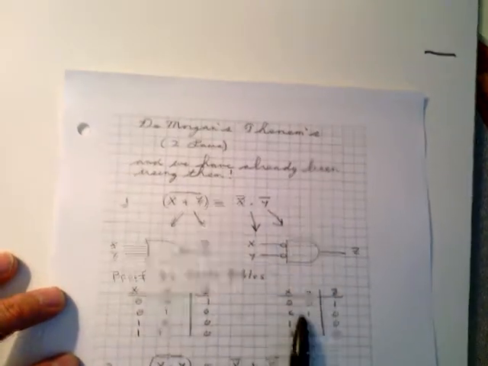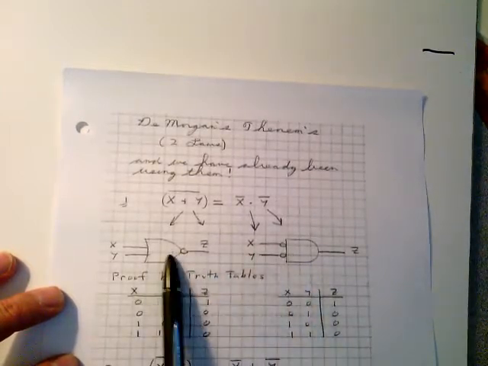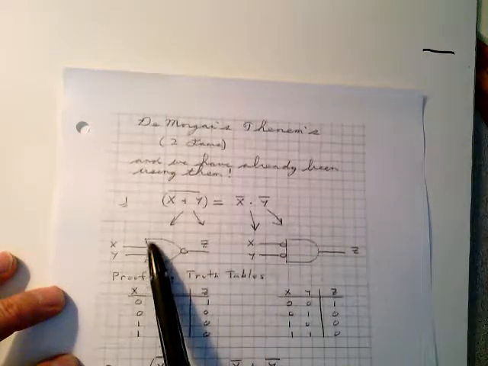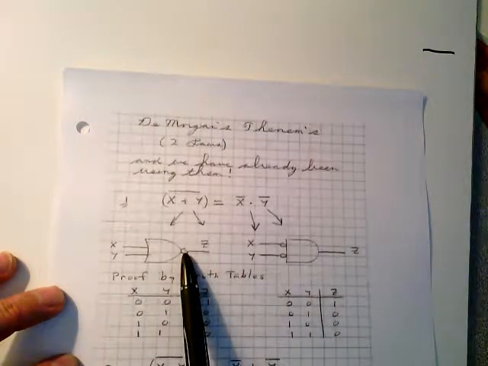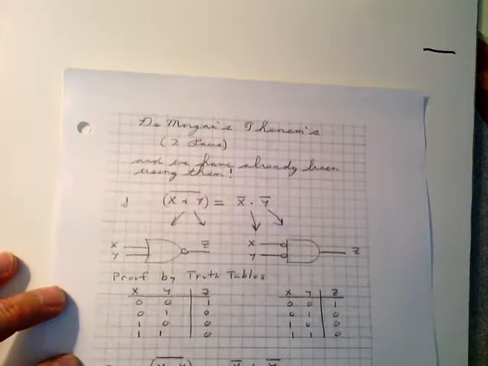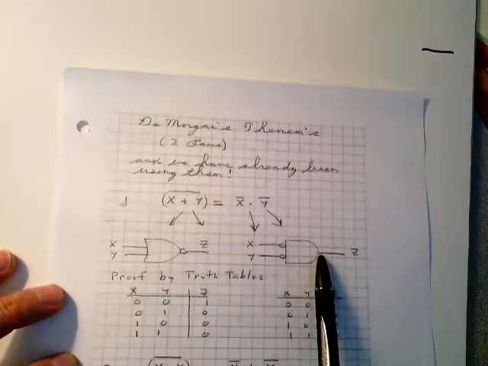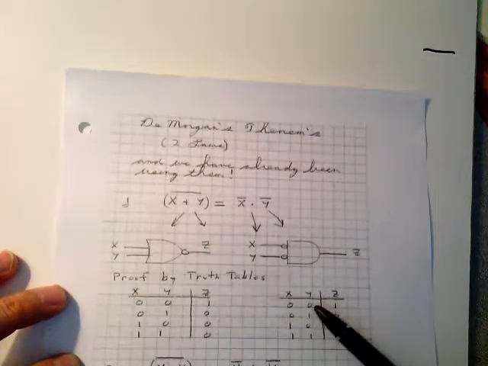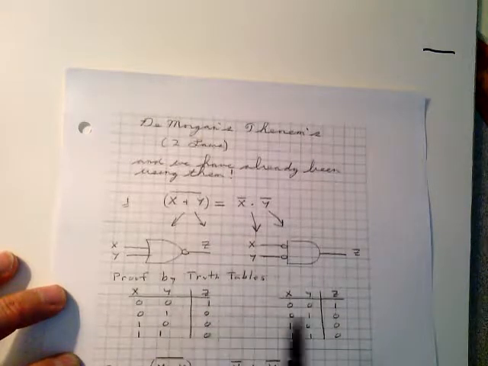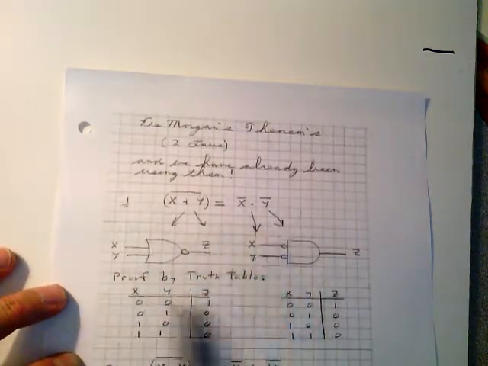The truth tables, if you take a look, don't memorize truth tables. Don't forget, these are both NOR gates here, just drawn two different ways. This says a 1 here or a 1 here is the only time you get a low, and then by default there's a 1 there. And this one says a low here and a low here is the only time you get a high, and then by default these are zeros. These are the same truth tables, therefore these are the same gates. That's where we went through that before.